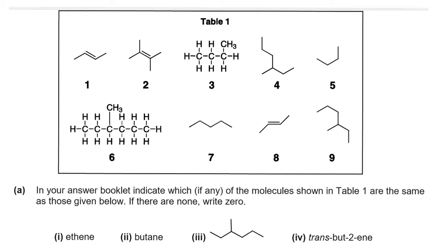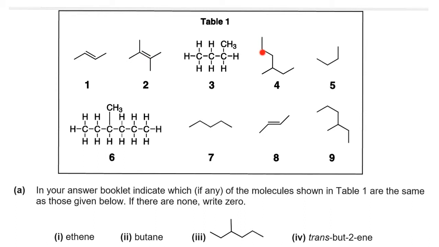So moving on to the third molecule we have here, we can look at the main chain. So the longest chain in the molecule is 6 carbon atoms long, and there's a branch coming off the third atom if we count from one of the sides. Going through the molecules in table 1 in turn, molecules 1, 2 and 3, the longest chain is 4 atoms long, so even though molecule 2 has got more than 4 atoms, the longest chain is 4 atoms long.